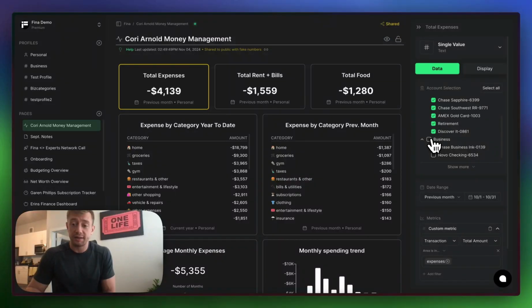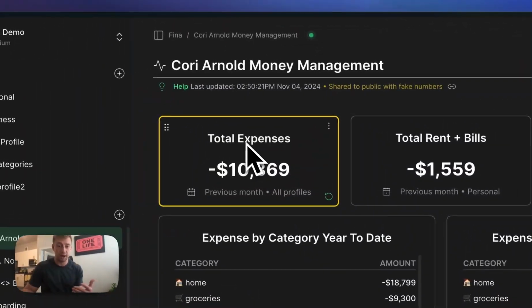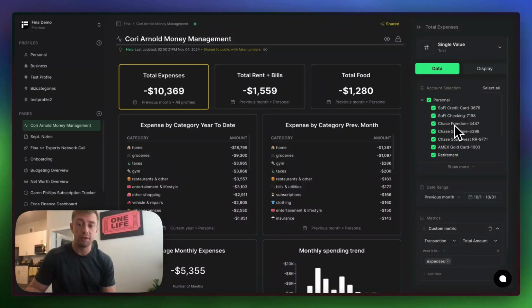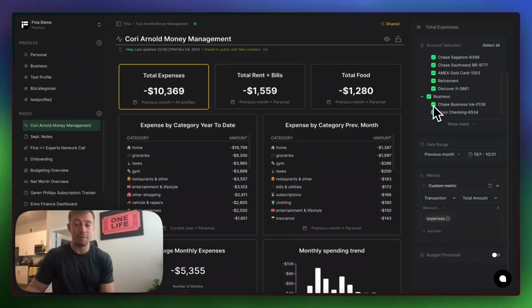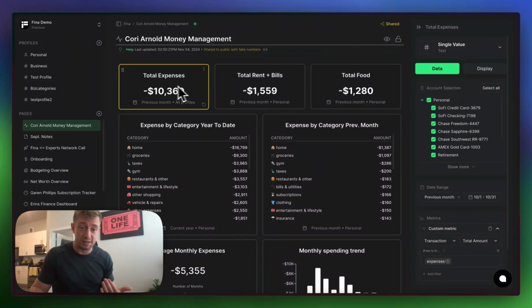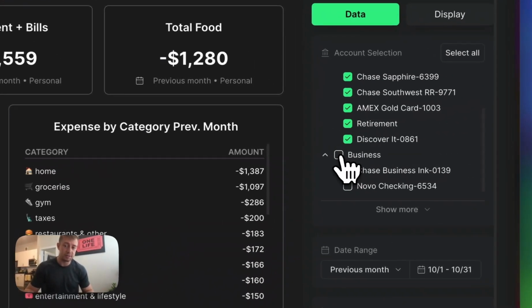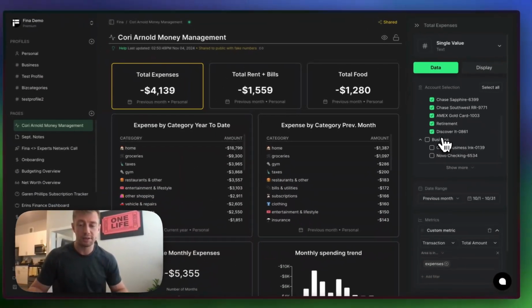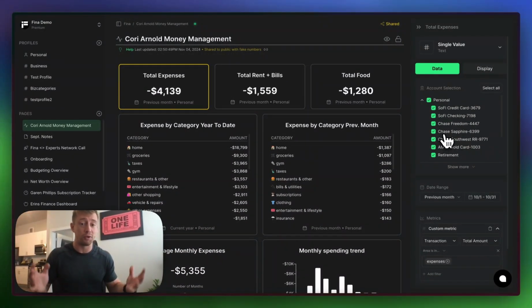Now, if I select these business accounts, it's going to do this exact same block, meaning it's going to show me the total expenses for the previous month across all my personal accounts and all my business accounts. The really cool part about Fina is all these blocks are fully customizable, and you can decide on any page whether you want mixed reporting across your profiles or just reporting for one single profile. Right now we have both business and personal linked up, so I can see the total expenses across my business and personal mixed together, or I can deselect business altogether and just see my personal accounts. That's the benefit of having multiple profiles and being able to split things out: you can have pages that do reporting either mixed or totally separate.